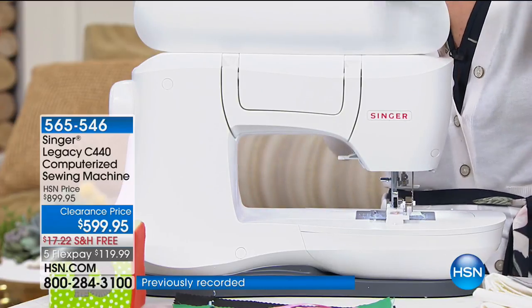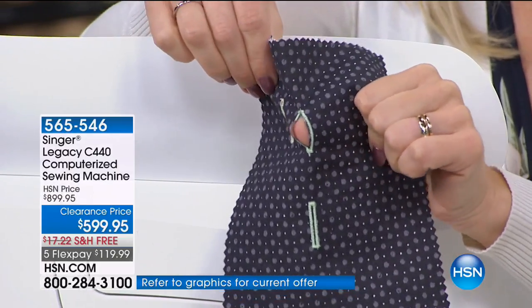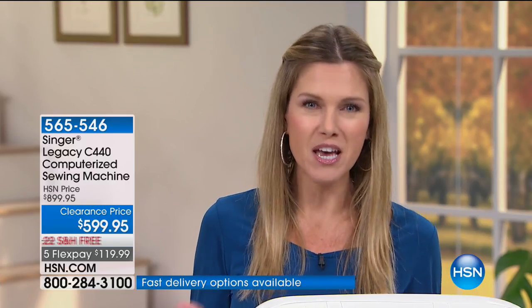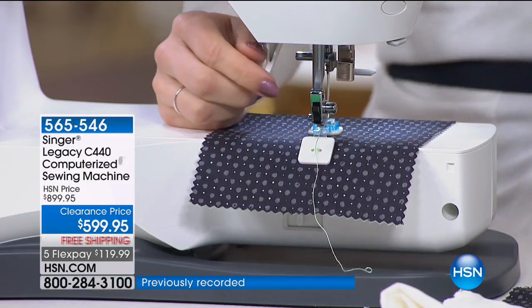It gets it done faster, quicker, and easier, but still with that quality and efficiency. You just made a buttonhole in about five seconds — which is amazing. How many times have kids come home and said they need a buttonhole in their uniform or jacket? Now you're able to be your own tailor, your own seamstress at home, and also have fun. Maybe you want to make craft projects, set up at a farmer's market, or open your own Etsy shop. There are tons of free tutorials online.